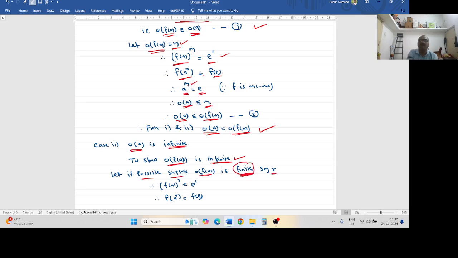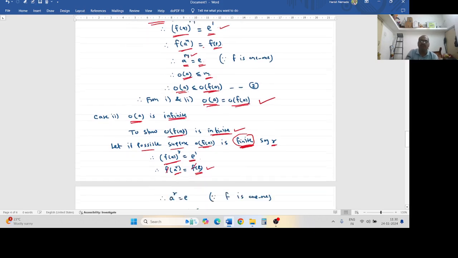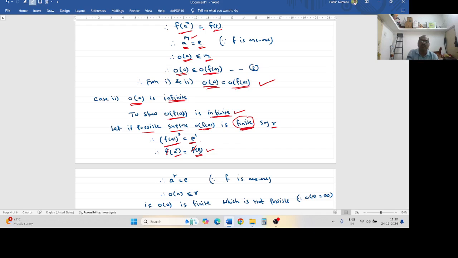Say r, म्हणजे r is the smallest positive integer such that f of a raised to r is equal to identity. आता f of a raised to r म्हणजे काय, f of a raised to r equal to f of e dash, म्हणजे काय, f of e. परंतु फंक्शन 1-1 असल्यामुळे whenever images are equal corresponding elements are also equal. So therefore we get a raised to r is equal to e, because f is 1-1 function.